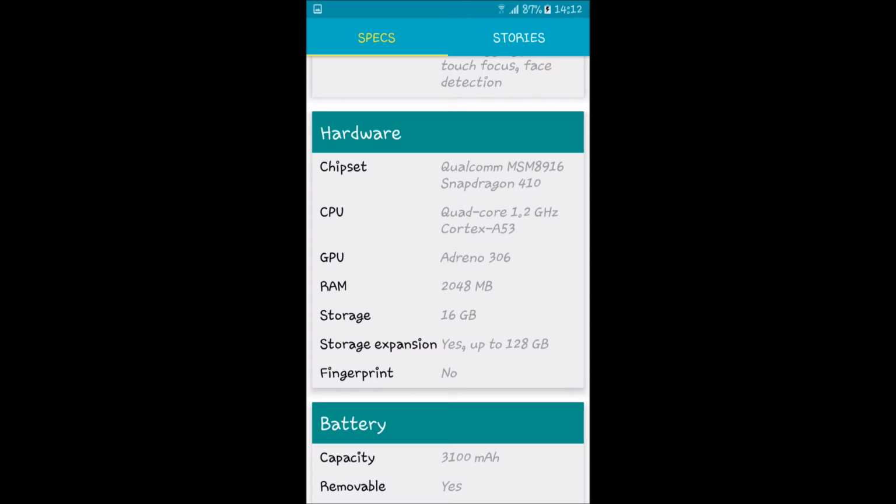Now, moving on to the hardware and chipset of this phone. This phone's chip is obviously a Qualcomm MSM8916 Snapdragon 410. Its CPU is a quad-core 1.2 GHz Cortex-A53, and its GPU is an Adreno 306. It has 2 GB of RAM and its storage is only 16 GB.